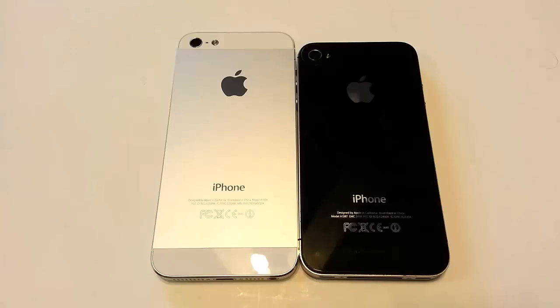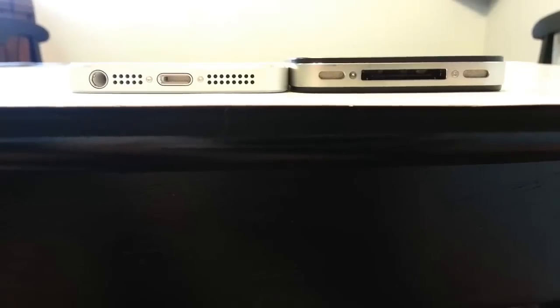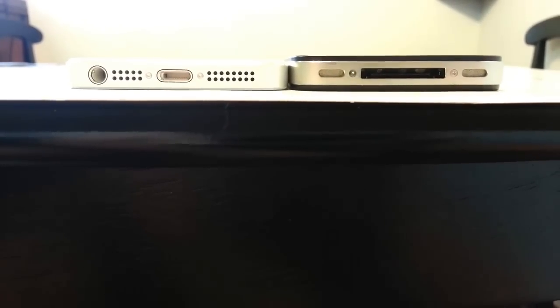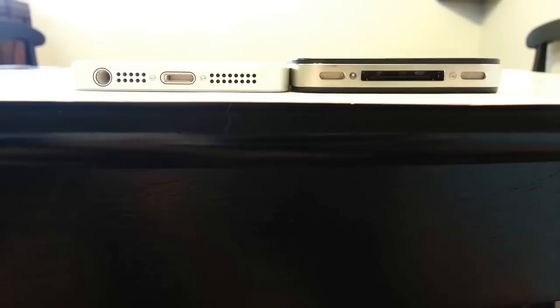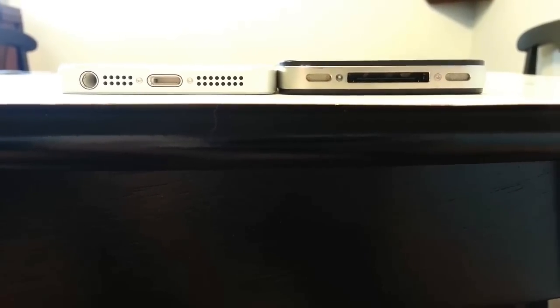I keep my iPhones locked in cases 24 hours a day because I'm afraid of dropping and breaking them. The great thing about the iPhone 5 is it's lighter, so it's going to survive drops better, and it has less glass to break. Comparing the thickness, there are two giant pieces of glass that protrude from the frame on the iPhone 4S — I'm glad those are gone. The iPhone 5 just has a thin piece of glass in front, which means you're going to chip and break less. I've chipped the side corner glass on the 4S, so I'm happy to be rid of that.